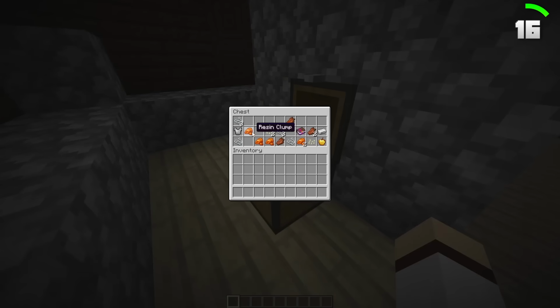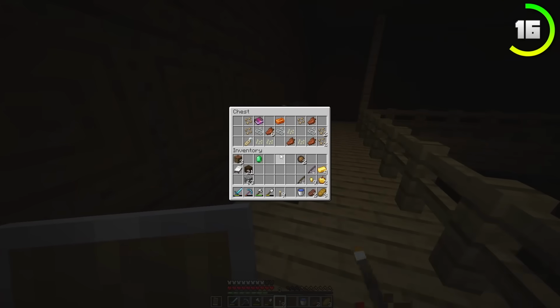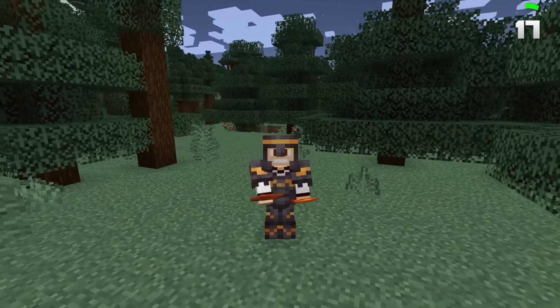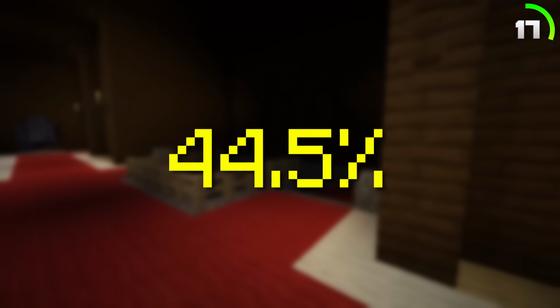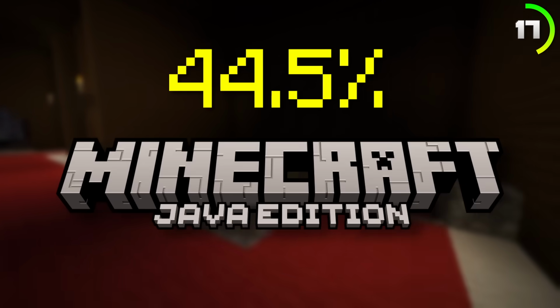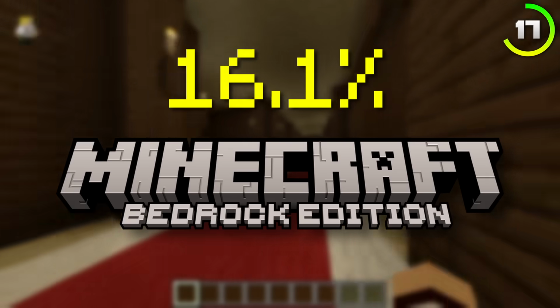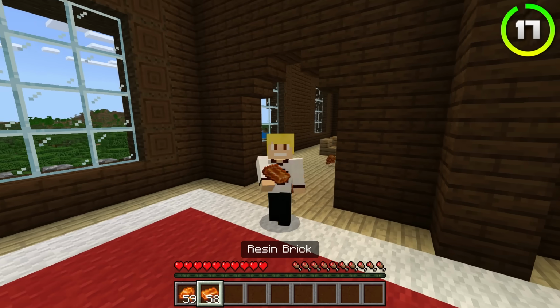Not only can you find resin clumps in a Woodland Mansion chest, you can also stumble across 1 to 2 resin bricks in a chest as well. The chance of finding these resin items in the Woodland Mansion chests is a 44.5% chance on Java, but only a 16.1% chance on Bedrock. This makes finding both resin clumps and bricks on Bedrock Edition a lot harder.